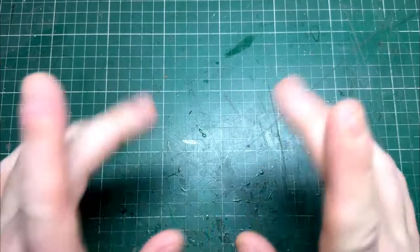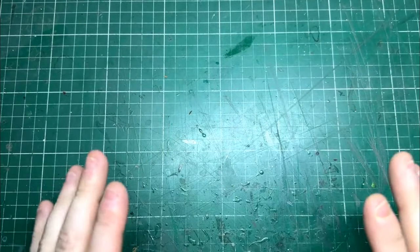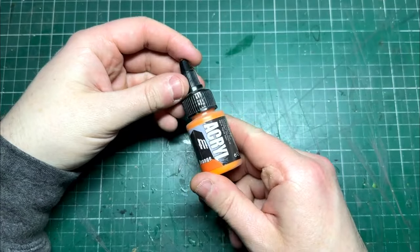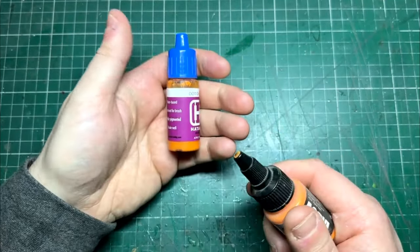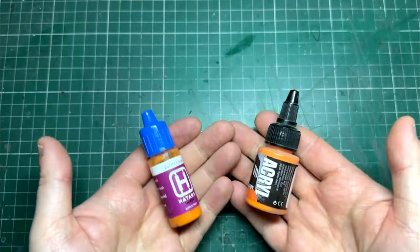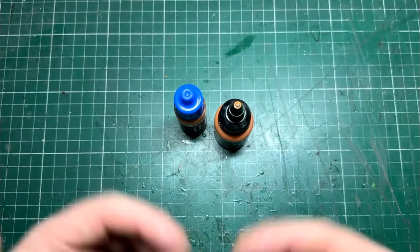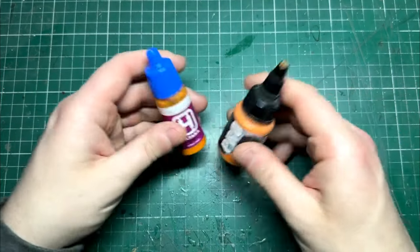And in this video, we're going to be taking a look at the, I guess, annoying younger brother of yellow, and that is orange. Now, this video is going to be aimed at beginners and people who tend to struggle with these lighter colours, things like your whites, your yellows, your oranges, ones with really, really thin paint. This is going to be a really good tutorial on how to get some good cheating tips, how to thin your paints, how to mix your paints a little bit, and just how to apply it to get a really, really good effect.